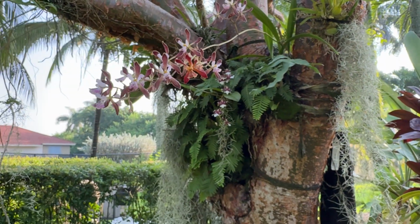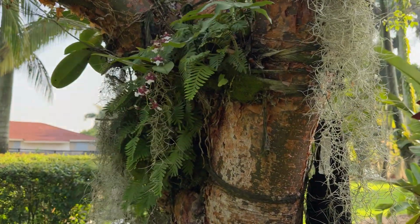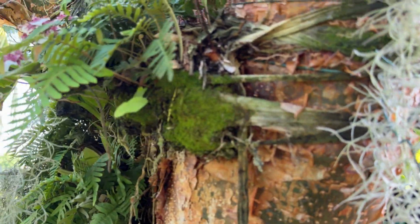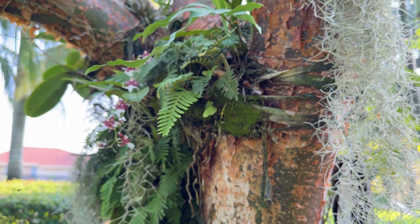So for those of you that always ask how I attach them, there are different methods you can use. I love the knee high. You guys know me for that. I love the knee high for my orchids that have more media, and for the orchids that require a little bit more moisture.